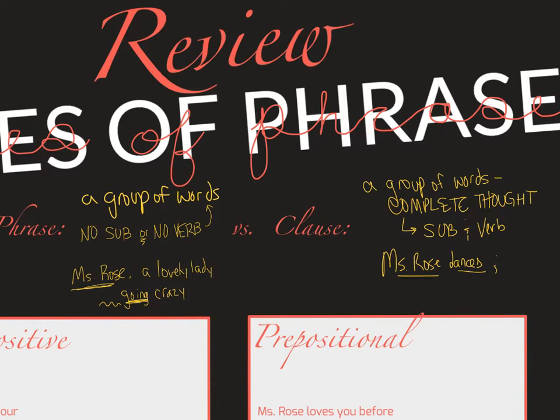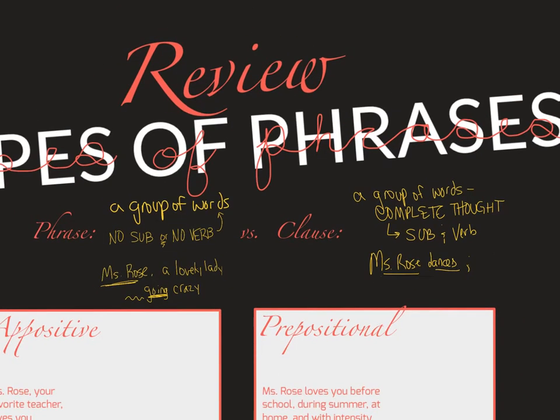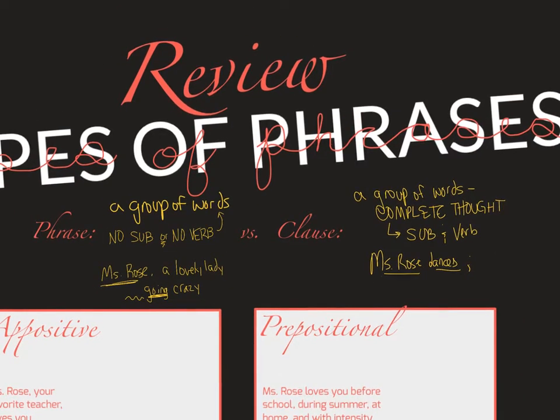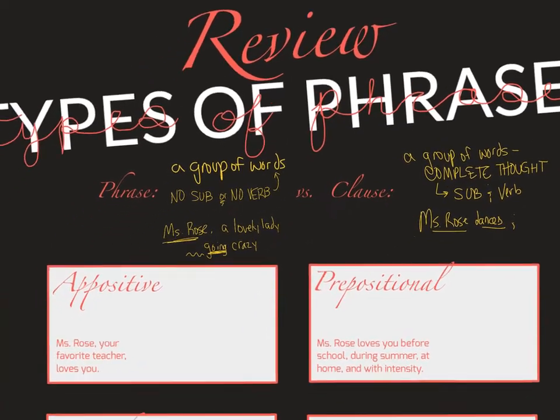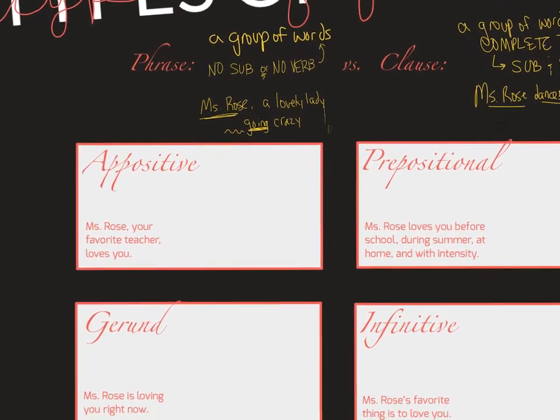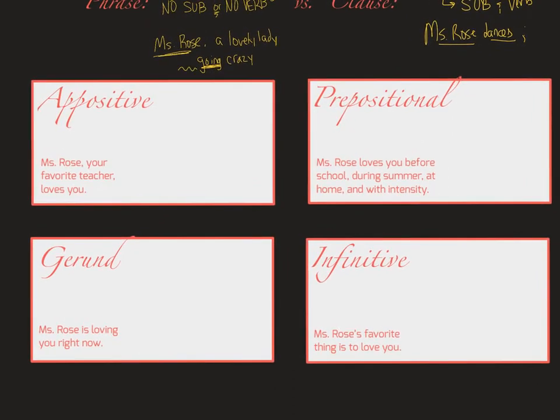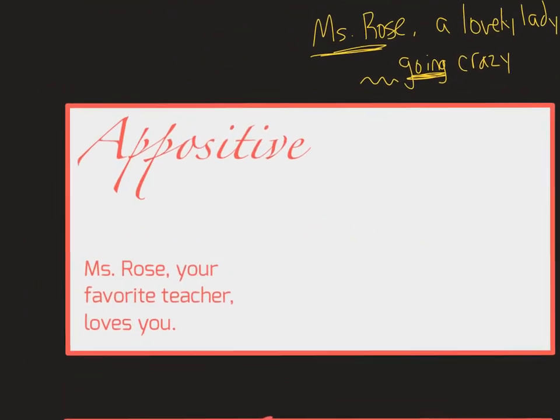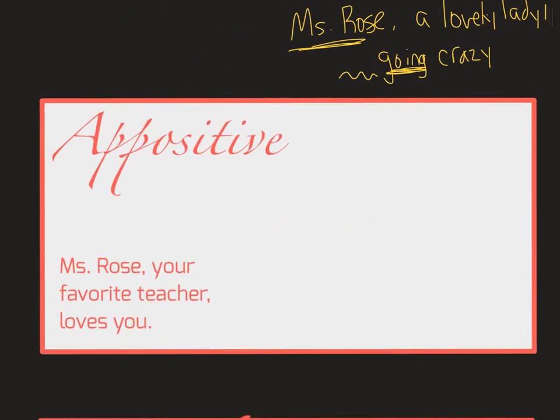However, I'm going to undo that so that when you take a picture later, if you're going to do that, it's not there. So now that we've thought about the difference between a phrase and a clause, meaning a full group of words with a complete thought or not, we're going to apply it to these 4 different types. Our 4 types, as you hopefully remember, are appositives, prepositions, gerund, and infinitive phrases. I'm going to start up here in the top box with appositives.